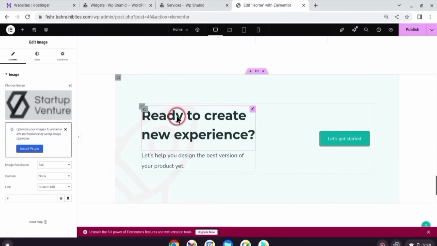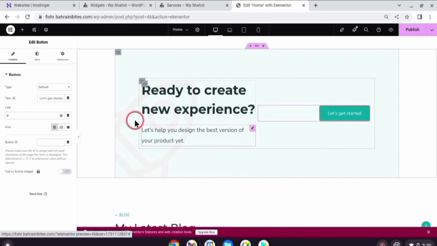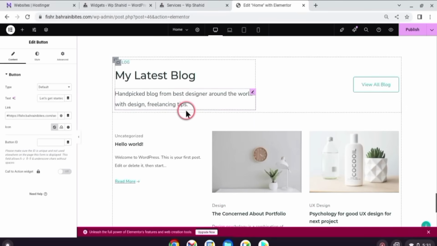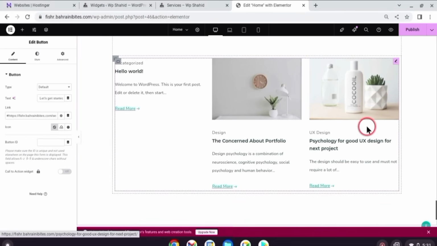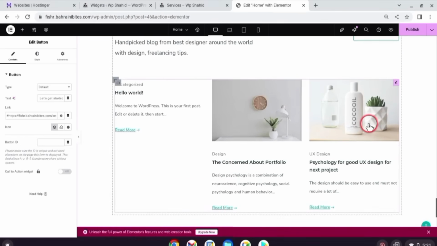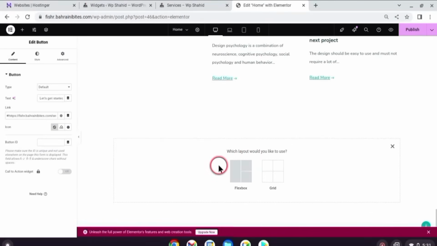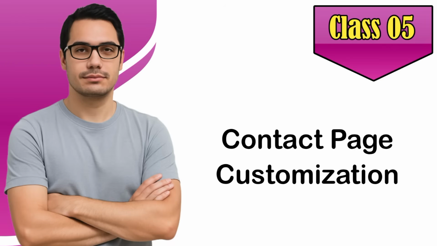And the next section is call to action. In the call to action section, click on the button and add your services page link in the sidebar. And the next and last section, blog section, you can leave it as it is for now. Once you delete the dummy blog post and publish your own, this section will automatically update it. If you want to add any new section, simply click on the plus icon and create whatever you like. You can also edit the other pages of your website in the exact same way.